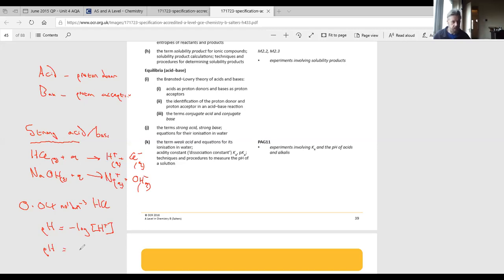You just do minus log H plus concentration, which is what we've been given. I don't think you're going to get a question quite as simple as that, but if you take minus log of 0.04. To put that on a calculator? Yeah, I think it's going to be 4, isn't it? So where's log minus? You just do minus that sign, and then put log. Not natural log, just normal log, and then 0.04. So have I got to put another bracket on the end there? You might as well, just to be sure.